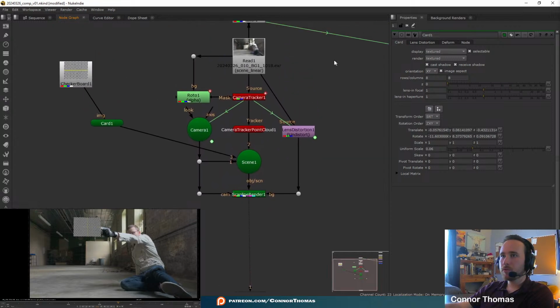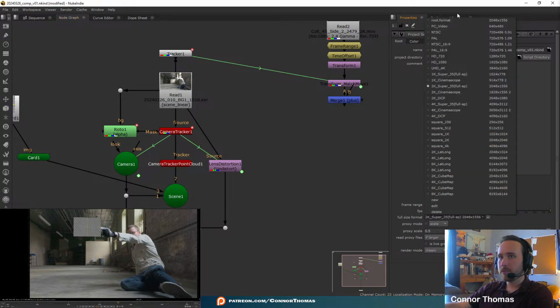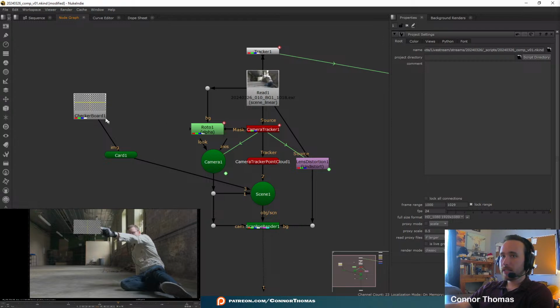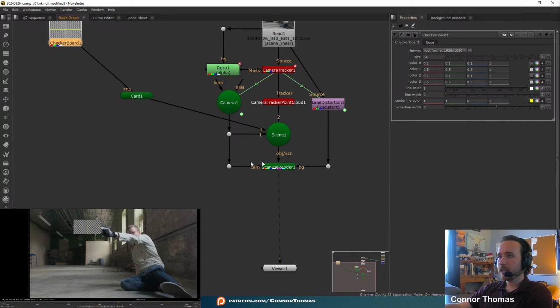The other thing I want to do real quick, and I should have done this in the very beginning: if we go to our project settings, I believe 24 frames per second is correct here, but we want to change our file format size to something like 1920 by 1080, because that is what our input source is for our shot. And we can see what that resolution is down here on the bottom left hand corner. That does a few things for us. All the auto settings, like what the root format is, it automatically sets that correctly.